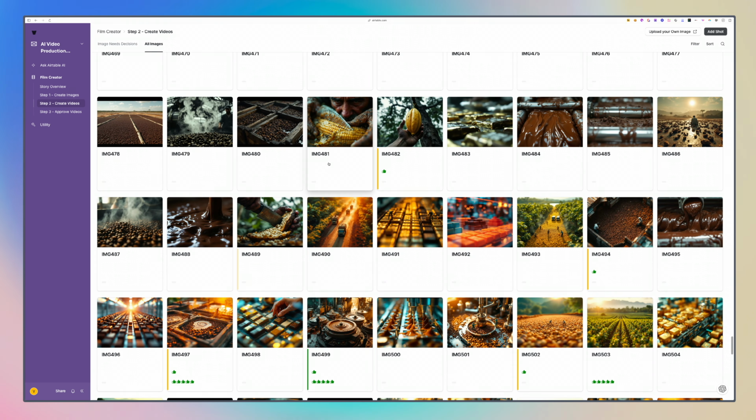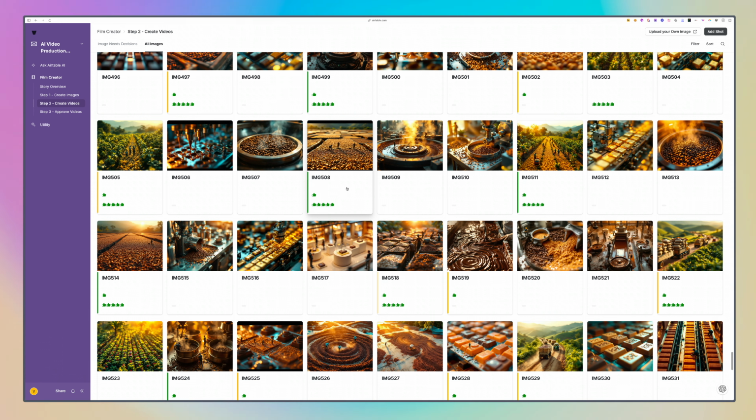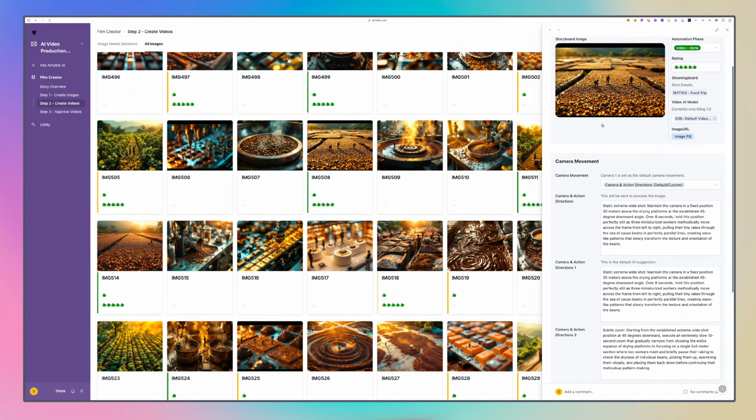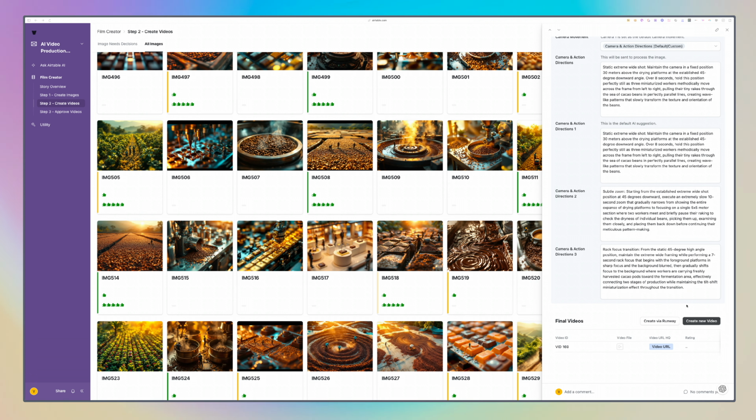We can also create a new tab, and we can see the image that has been rendered is also marked green here. We can open the image, and we can also go now into the videos that have been rendered. Again, in some cases, you want to have multiple videos for one image, because not every generation is perfect, especially if your prompt is not great. I can already see for this type of image, this probably will not work. But let's just open it, and let's open the video URL here. But for our use case, this is fine enough.